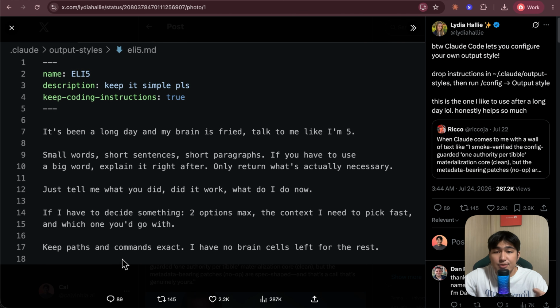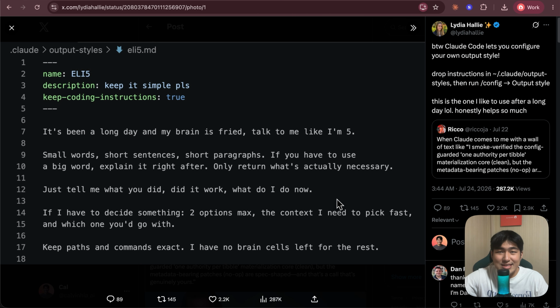This is a fantastic way because it actually places a layer on top of the AI behind the scenes. Every time Claude Opus 5 talks to you now, it's going to go through this output instruction and reply to you with this same exact format, right? And this is going to help us out very much in making sure that AI doesn't talk to us with all that crazy jargon and so on.